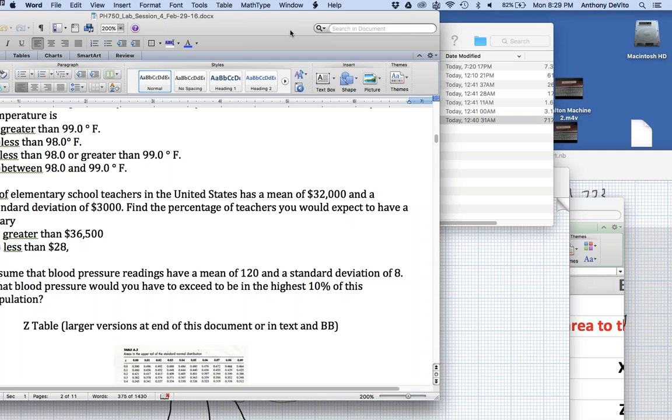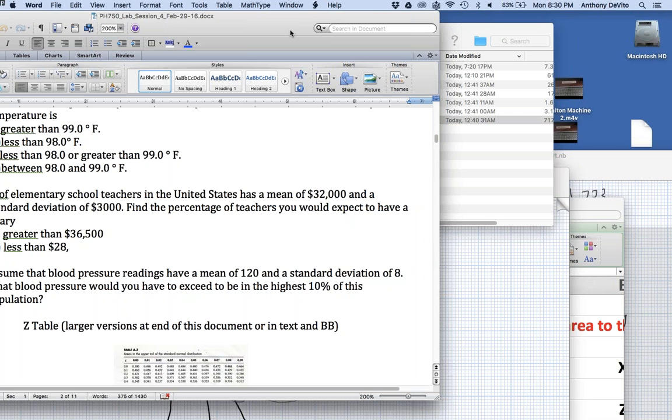The question was, do we have to know how to do it both ways? No, you don't really have to know it both ways. The only problem is that the presumption is you have both ways available to you, right? Let's say you come in here to take the test and all the computers are not working. So now you need a table, right? Or on the other hand, let's say the computers are working, but you can't get onto the internet. So you can use Excel, but you can't go online to find the table, right?